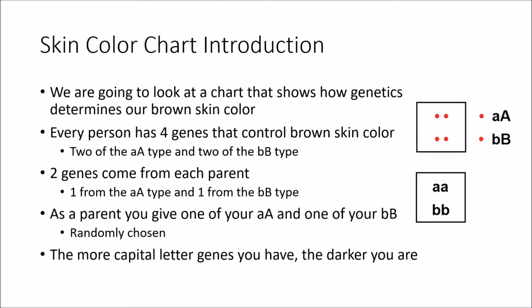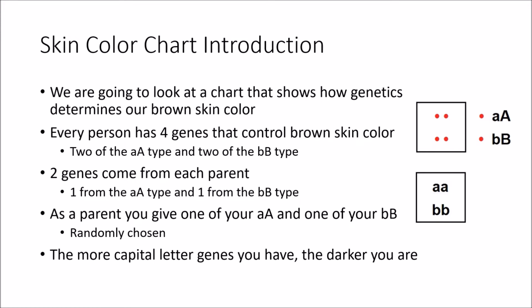So anyway, in the bottom box there, you see 2 little A's and 2 little B's. And the rule in this system is the capital letters give you more color. So a person who has 2 little A's and 2 little B's is a white person. But a person who had all capitals, capital A, capital A, capital B, capital B, would be a person who has very dark black skin. So the more capital letters you have in that code for you, the darker your skin is. I hope people are following that a little bit. But we'll go through the chart and explain it as we go.